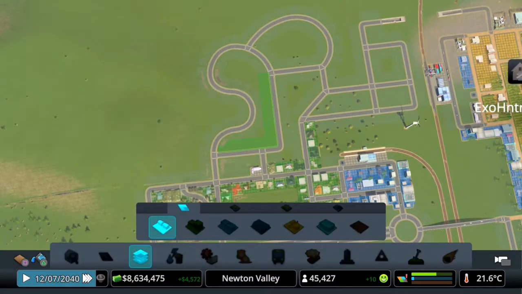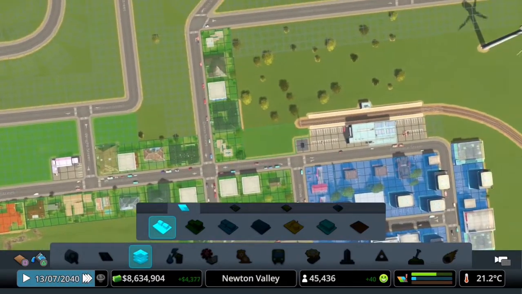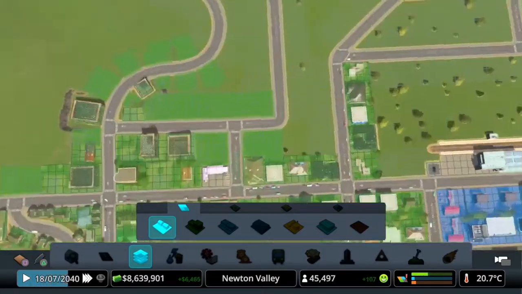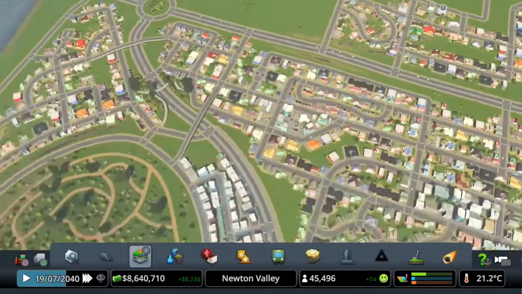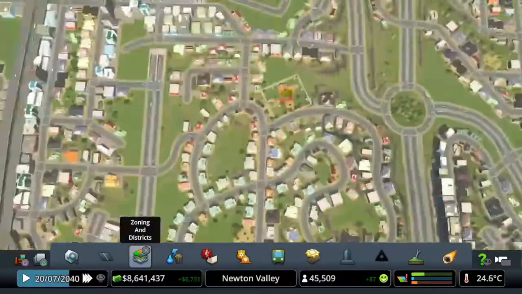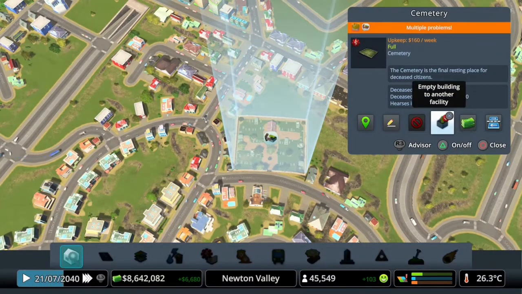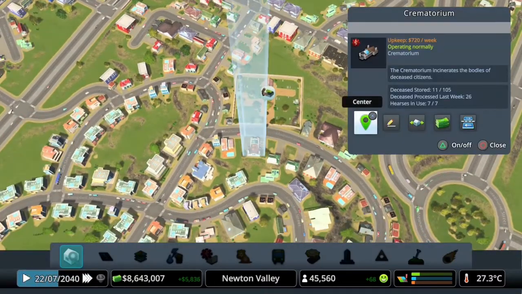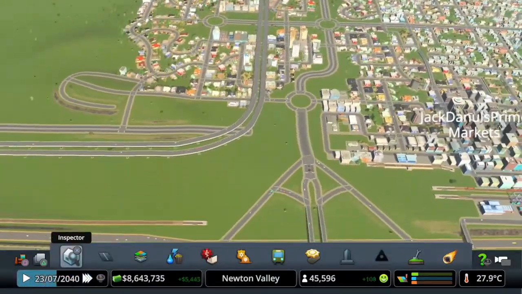Let's actually have some more people in here, not directly by the train station. All right, that should meet the demand quite a bit here. And yeah. Now what I also wanted to do was, oh, what is this? The cemetery is full. We need to empty into another facility, which is no problem because we have crematoriums right across the street. Or a crematorium.